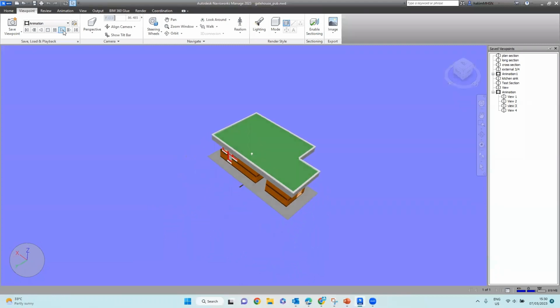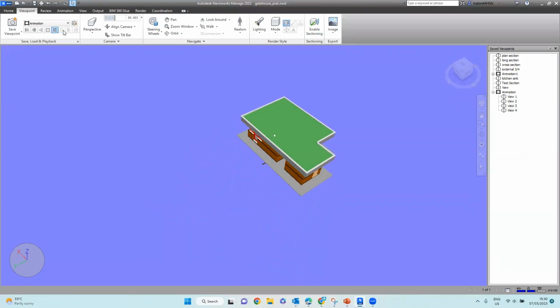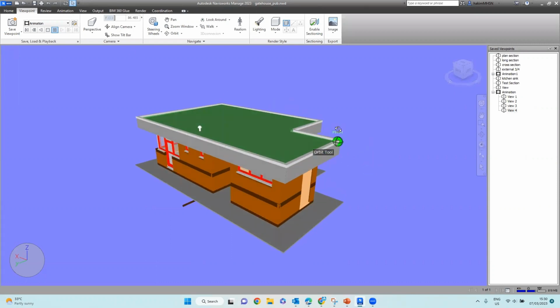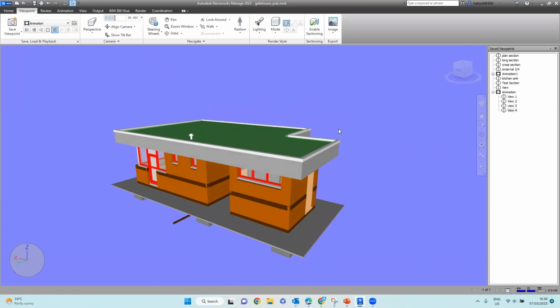So from your viewpoints, it will create an animation automatically for you. Right? So this function would help you for your presentations and also maybe during the model reviewing process.